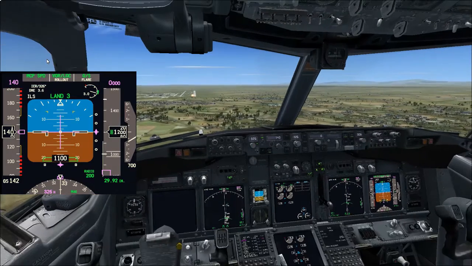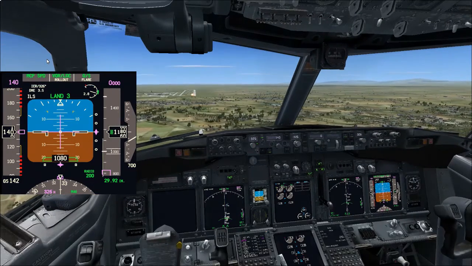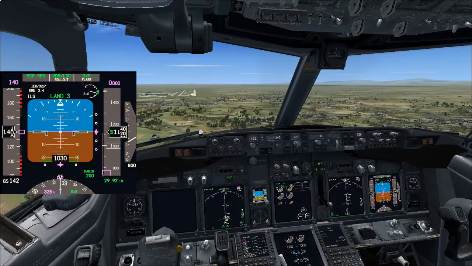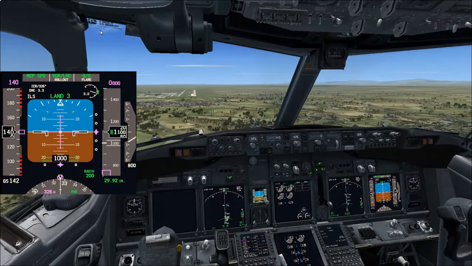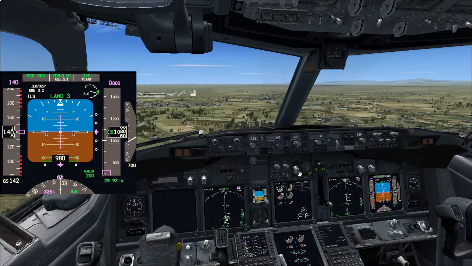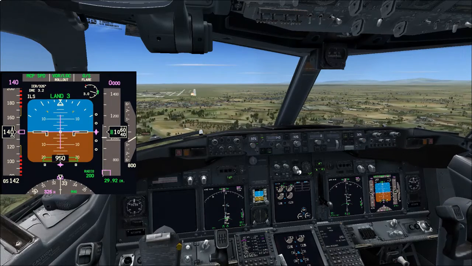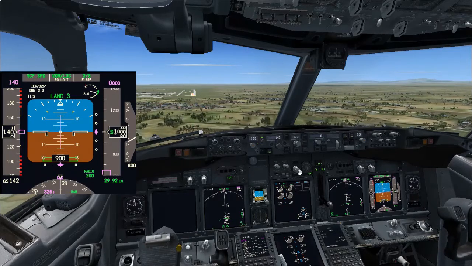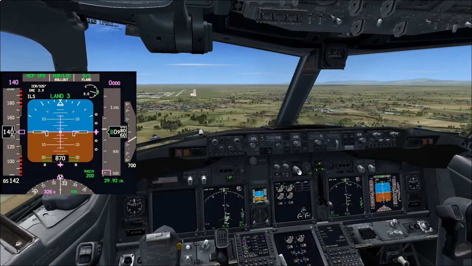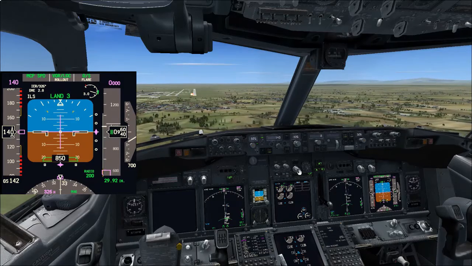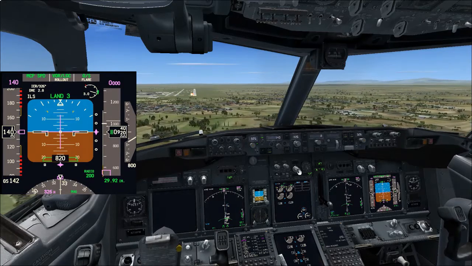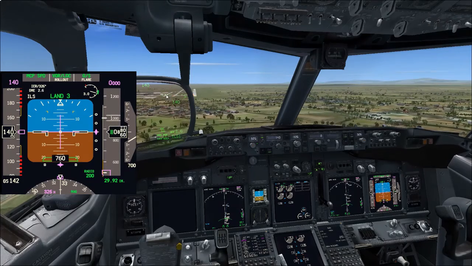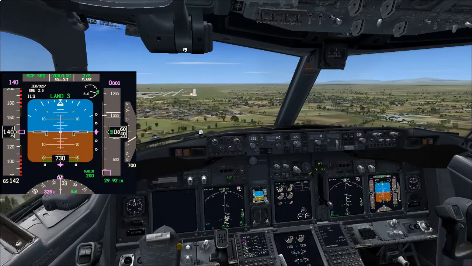Autoland is supposed to roll out on a runway and also flare automatically as it passes the threshold. So, yep, 1,000 feet. We don't need so much auto brakes. So, yep, hands off the controls and let's just see this thing land itself. 900. This is the HUD. I'm not gonna use it.